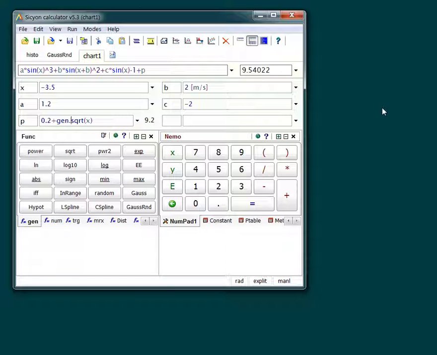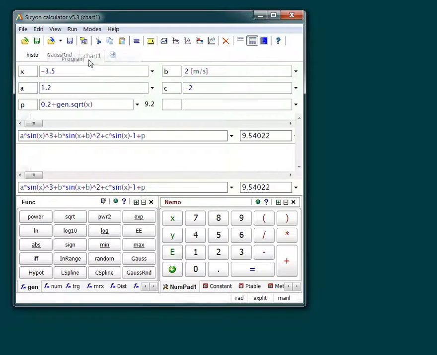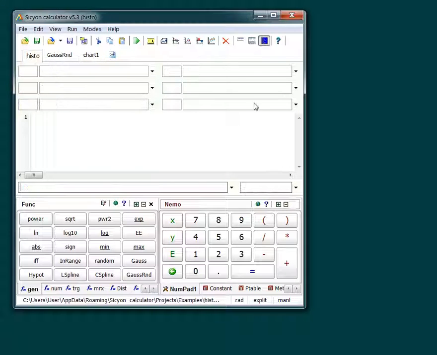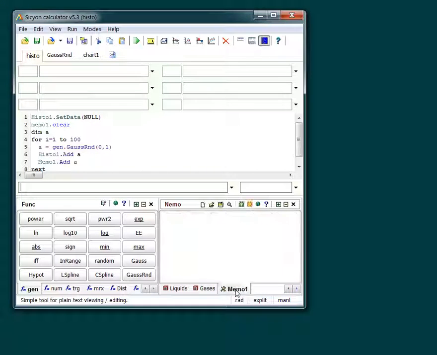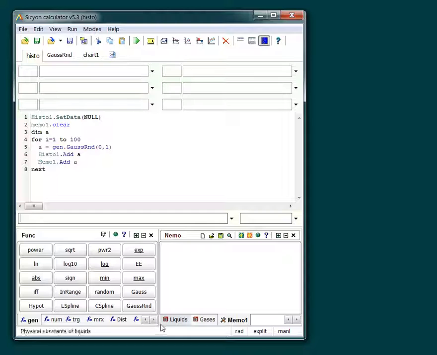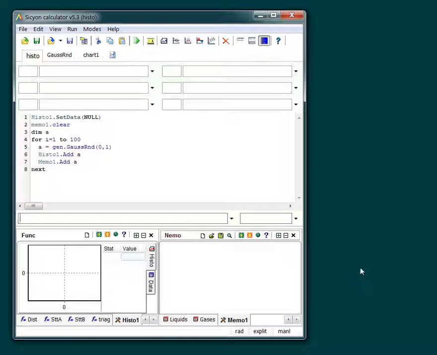Now, about the program view here, you can write a code. It's a Visual Basic script code, and you can run it, and you can use one or more memo toolbars for text output as a console.